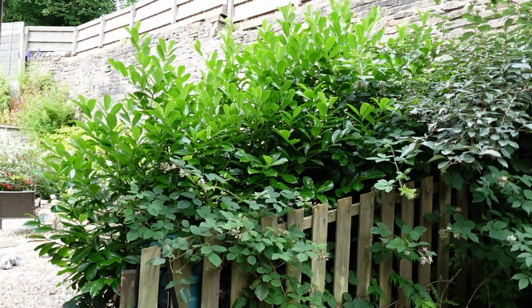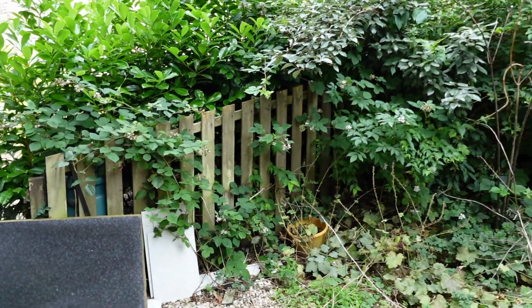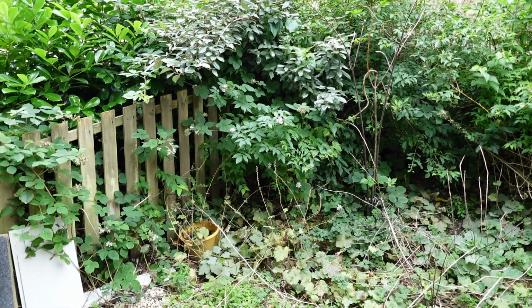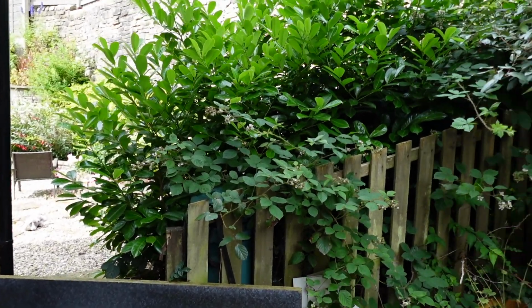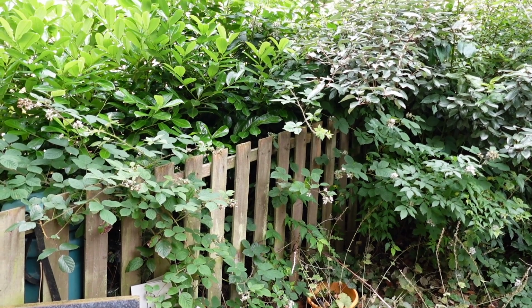I also understand that I'm coming across like the local witch right now, but yeah, plans for this: a new gate, some new fence of some description there, raised beds, and then just keeping it nice and minimal, which you'll obviously see when we start. And now I'll talk you through what's going to be going on in the main part of the back garden.